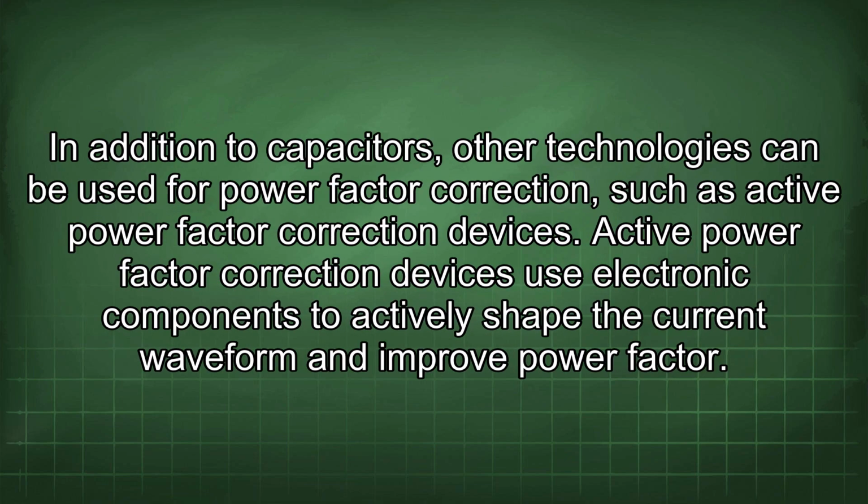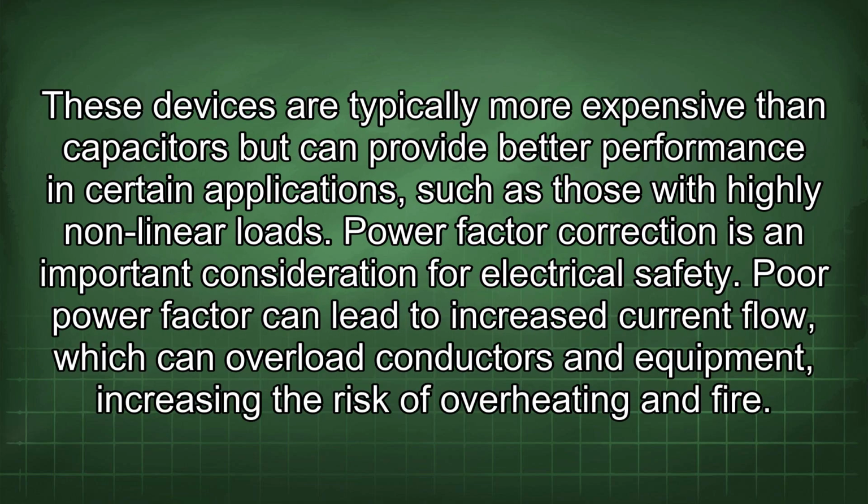In addition to capacitors, other technologies can be used for power factor correction, such as active power factor correction devices. Active power factor correction devices use electronic components to actively shape the current waveform and improve power factor. These devices are typically more expensive than capacitors but can provide better performance in certain applications, such as those with highly nonlinear loads.